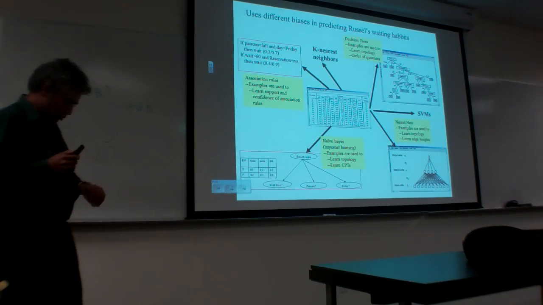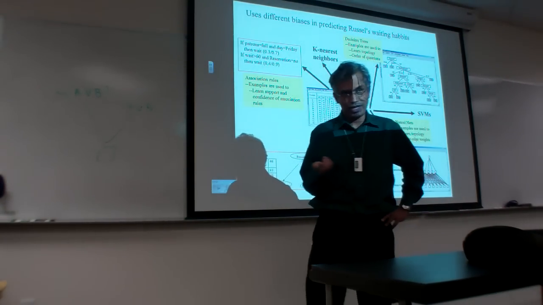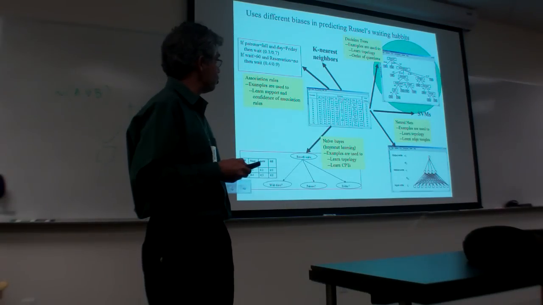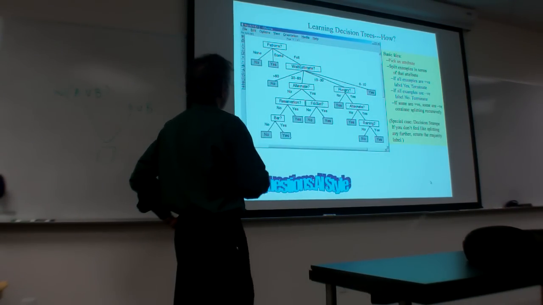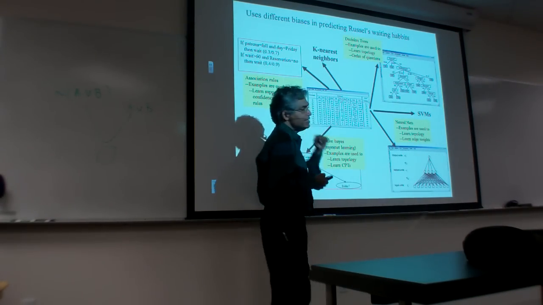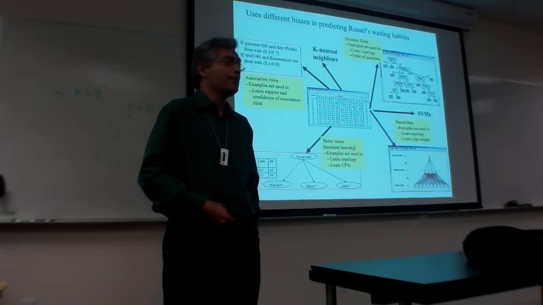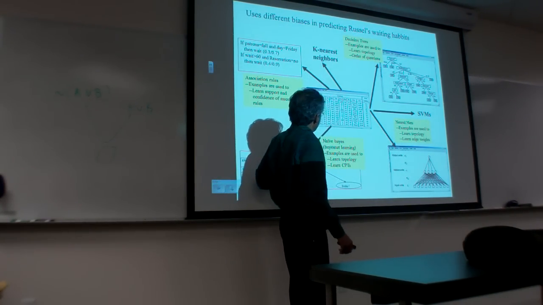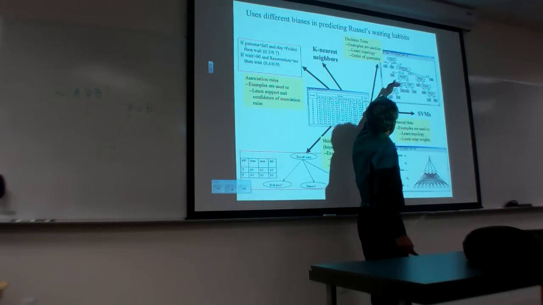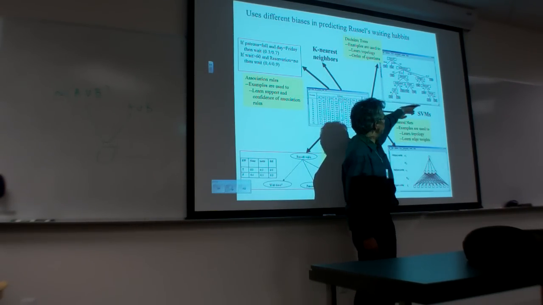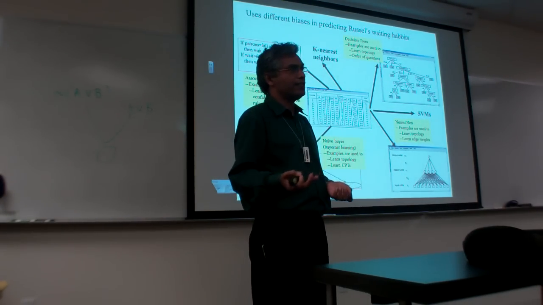So we are going to look at how to learn this kind of logical formula from data. To make our life simple, we'll use essentially the same exact picture, the Russell eating habits, so that you have the same common basis for all of them. Except earlier we learned a naive-Bayes network. Now I want to learn a decision tree which asks a bunch of questions, and based on the answers to those questions, you get to the leaf node. The leaf node says yes or no. If it says yes, Russell will wait. If it says no, Russell won't wait.